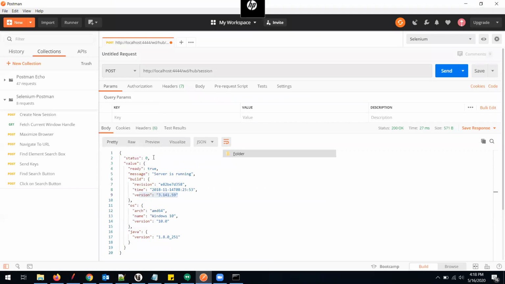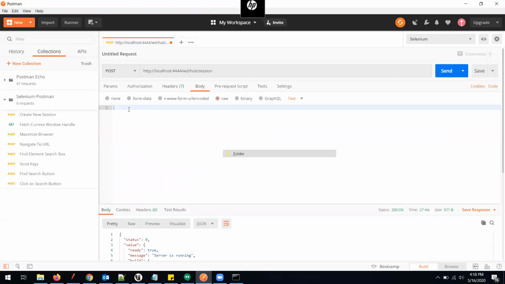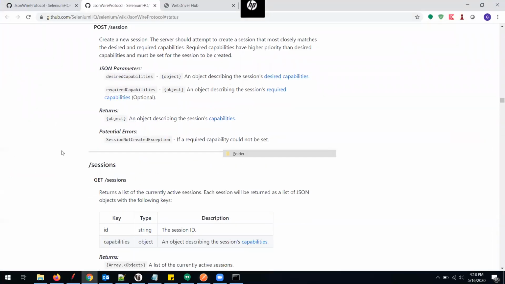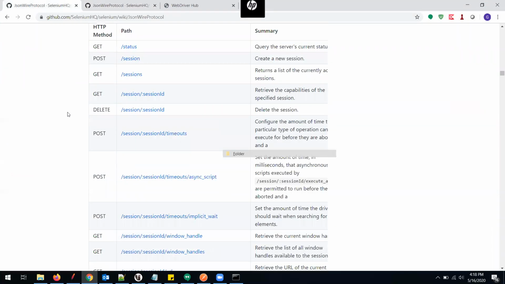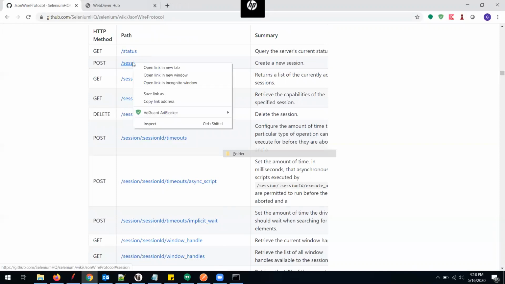Then in the body you will have to give the desired capabilities. Here will be the name of the browser. Let us first see the format. This is the create new session. Now let's open this and see the format.